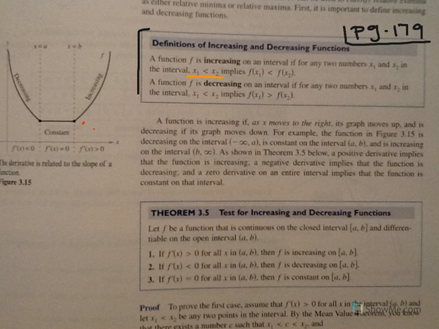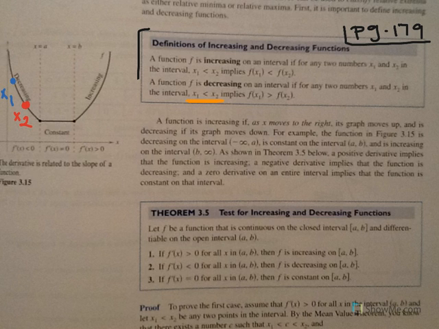Alrighty, so let's take a look at what decreasing is. So we're going to pick 2 points again. I'm going to pick some points over here. So x1 is going to be here, and x2 is going to be here, because I have to make sure that the first premise is met, which says x1 is less than x2. And you know what? I've got that backwards. Let's fix that real quick. Because in this case, x1 is actually greater than x2, so we need to switch these guys up. This is going to be x1, and this is going to be x2.